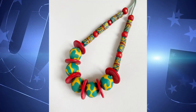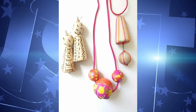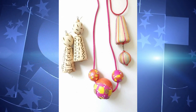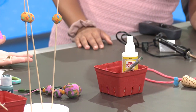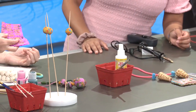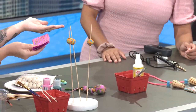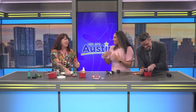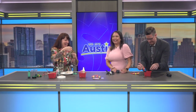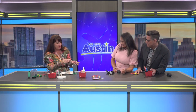And then over here, you can also decoupage the beads. Like tissue paper? Right. This is tissue paper that I painted and made personally. But if you go to the party section at any store, there's so many cute tissue papers, even holiday ones. I just bought Halloween tissue paper because I'm planning that far. So you just tear little strips and then you just use decoupage.